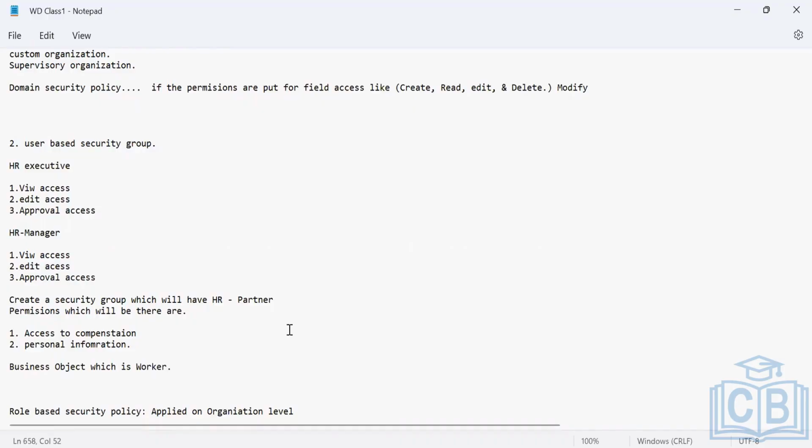That's another thing we all have to keep in mind, because now what we have to do is go ahead and try to configure roles, security groups, role-based security groups, user-based security groups. First of all, we will have to create a role. Once your role is created, only then can we go ahead and get into any other part of it. Does that make sense?